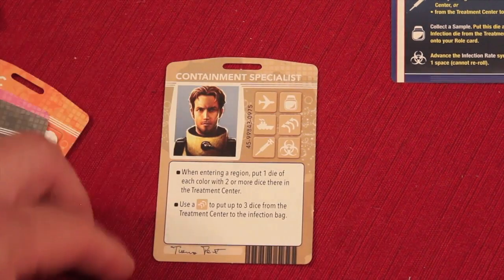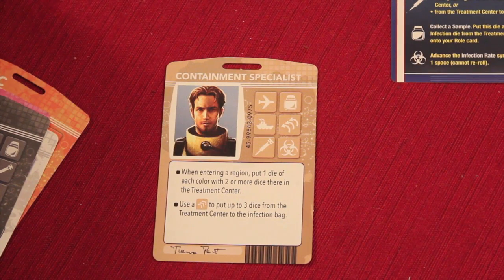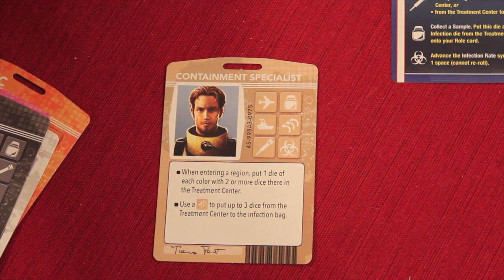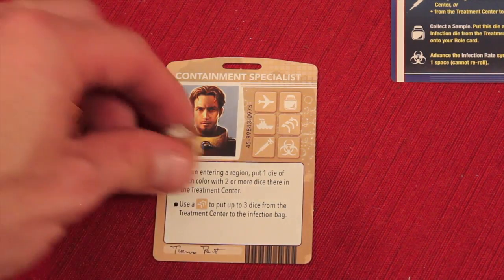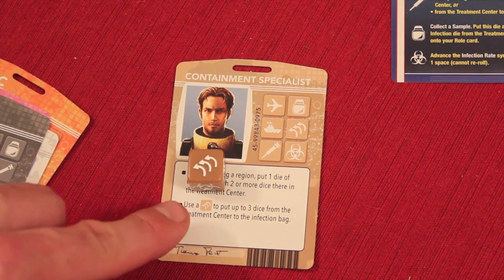And the containment specialist, well, 2 things here. When entering a region, he puts 1 of the dice of each color with 2 or more dice in the treatment center. So essentially, if there's a lot of dice of similar colors, they can move them into the treatment center, which is good. And then they have a special thing on their die that looks like that, and they can put up to 3 dice from the treatment center into the infection bag. So those are pretty much all the special roles that are in the game.